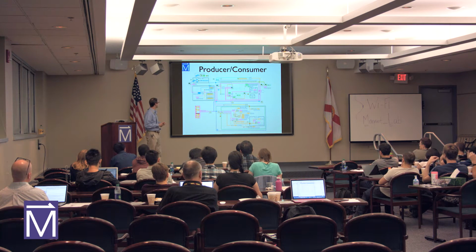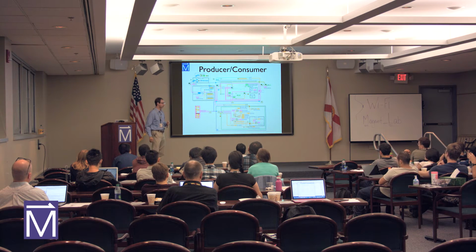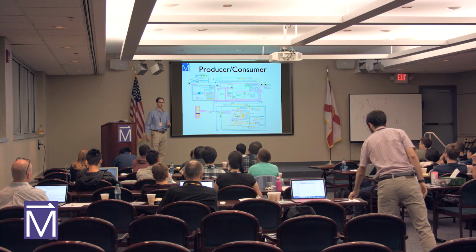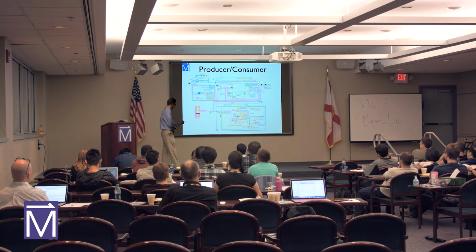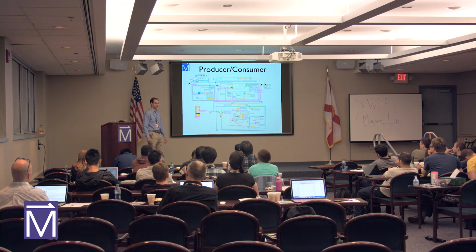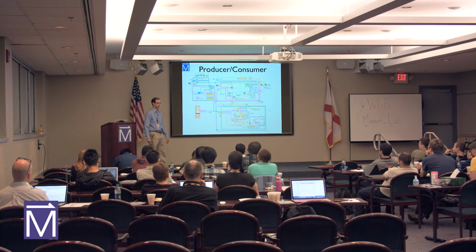OK, producer-consumer loops. This is a bit of an aside, but if you are somewhat experienced in LabVIEW programming, you should start thinking about these as sort of the next thing you should learn. Producer-consumer loops move data around very quickly and very efficiently. So the idea is that this code is actual real code. This runs the resistive magnet protection computer that sits in the corner, and you probably shouldn't touch it, because if you wiggle the mouse too much, you'll slow it down and it will trip your magnet.